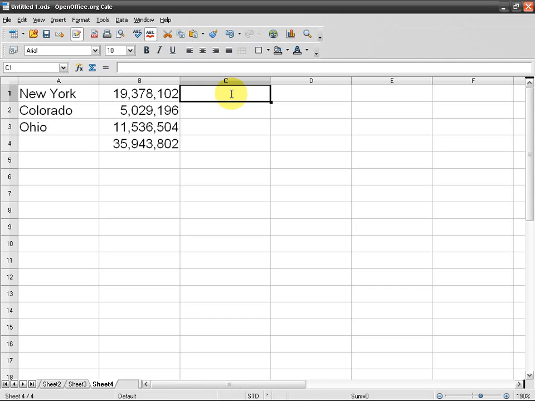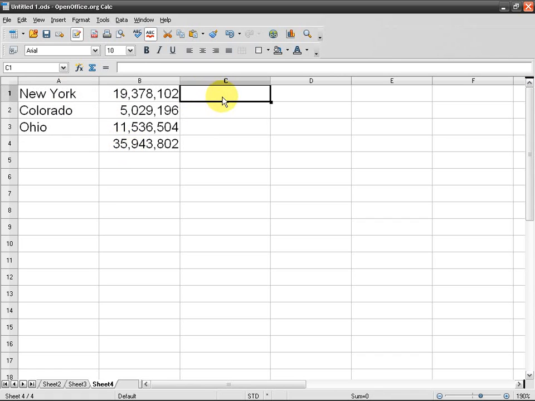Now we're going to see a very core concept of Calc, which is relative and absolute addresses. Imagine that we've got the whole United States, which consists of 3 states only. This is not a political statement. Do not get scared. Okay, so we've got the 3, and then we've got the total population.